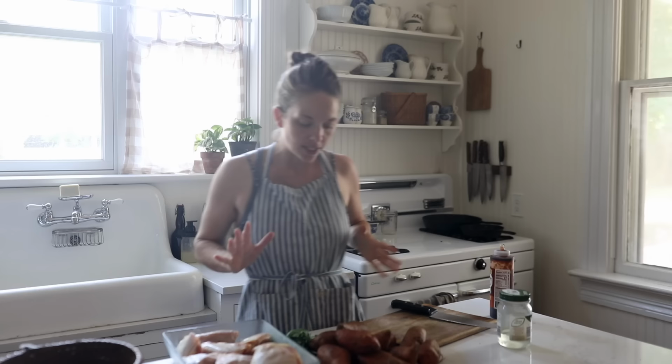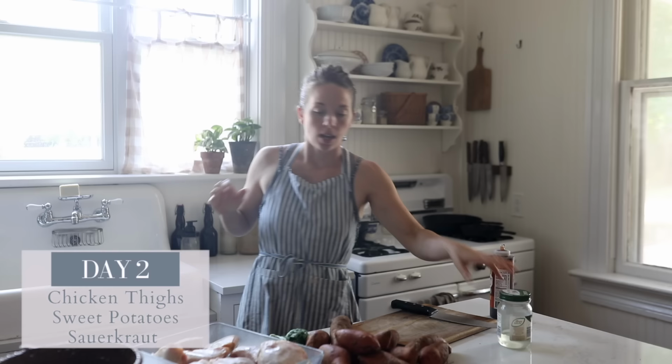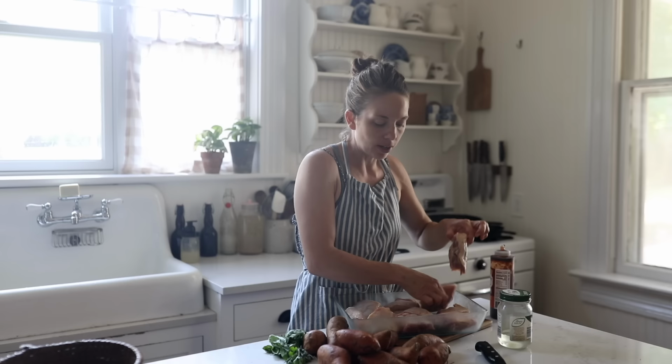Today I'm gonna do one of my favorite easy meals, and that is chicken thighs and sweet potatoes. I love this because I can get it in the oven and then go about doing other things. And it's probably about as easy as throwing in a pizza, but obviously the results are a lot healthier.